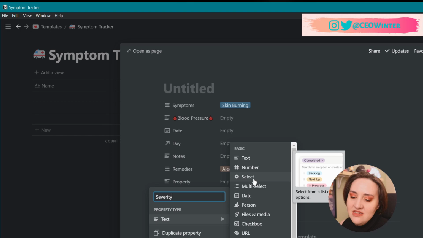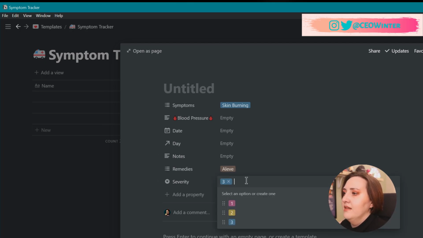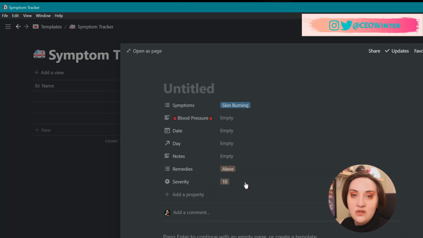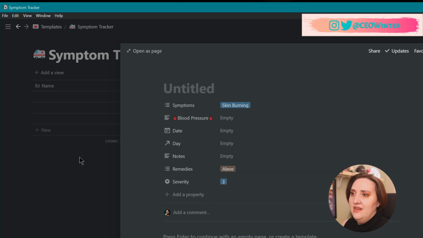I prefer just having a simple, like, how bad was it at its worst, and then that's what I picked. So single select, and then you want to make sure to make each of those numbers from 1 through 10. So 1, and then you click it again, then you go 2, click it again, go 3, click it again, go 4. And you can see how when I added each new number, it superseded the one that had been selected before. So now if we click here, we can select from all of these. And the same goes for when you open a new page.